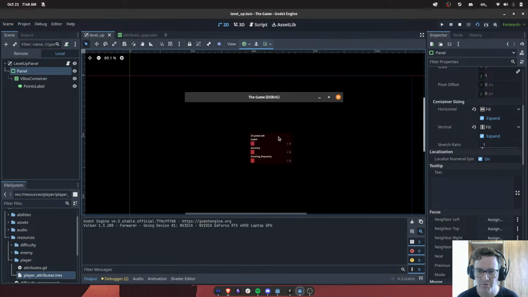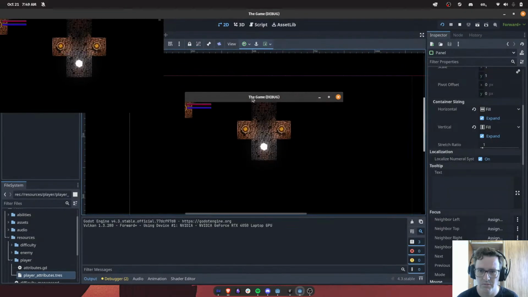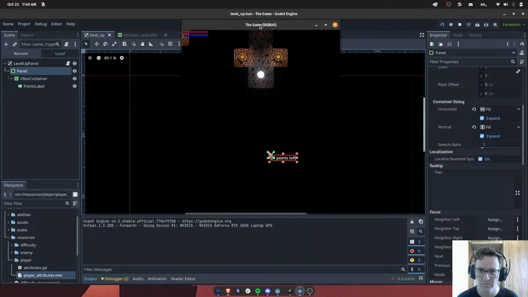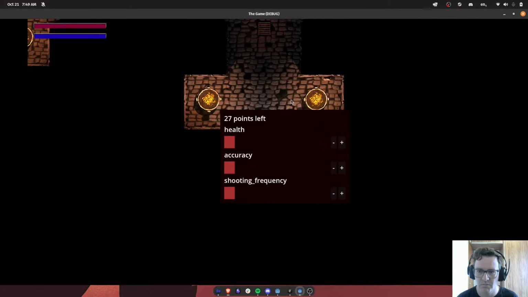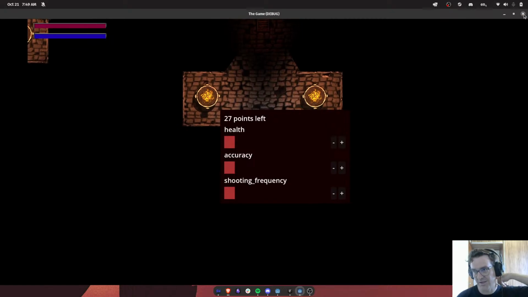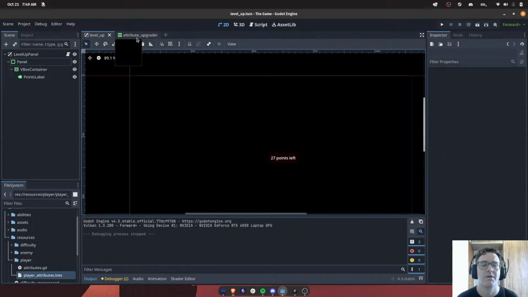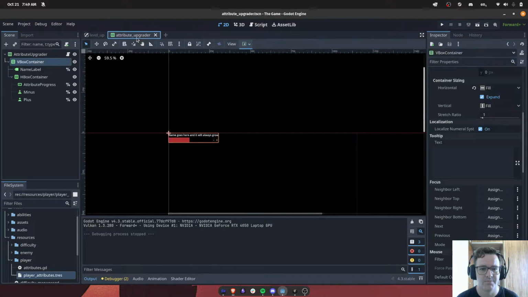Where's the theme, right? Is it working? It is working. It's a panel container. That's the one. Very good.